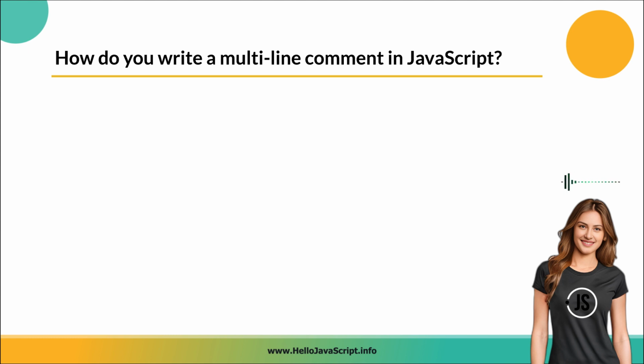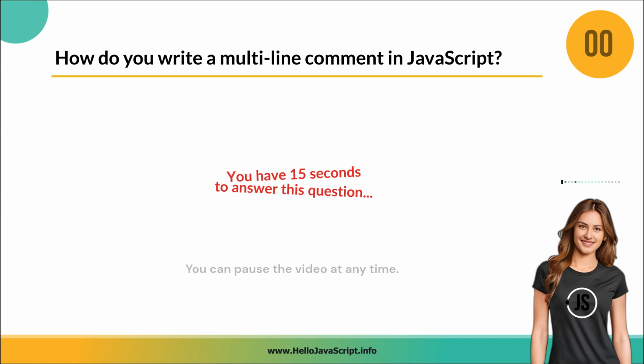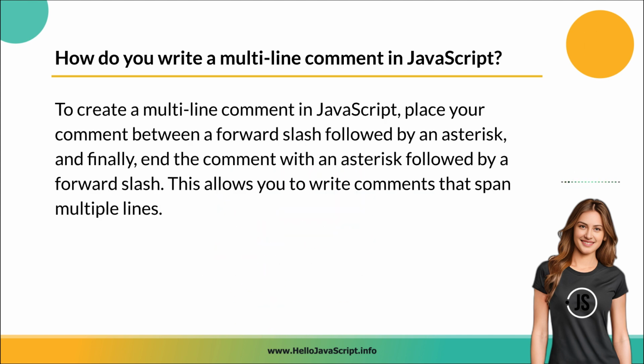Now for the next question. How do you write a multi-line comment in JavaScript? Here is the correct interview response. To create a multi-line comment in JavaScript, place your comment between a forward slash followed by an asterisk, and finally, end the comment with an asterisk followed by a forward slash. This allows you to write comments that span multiple lines.